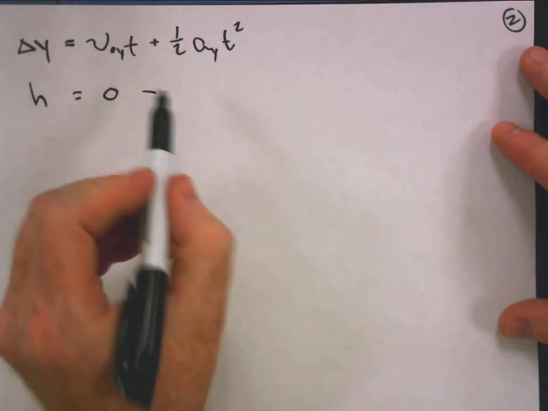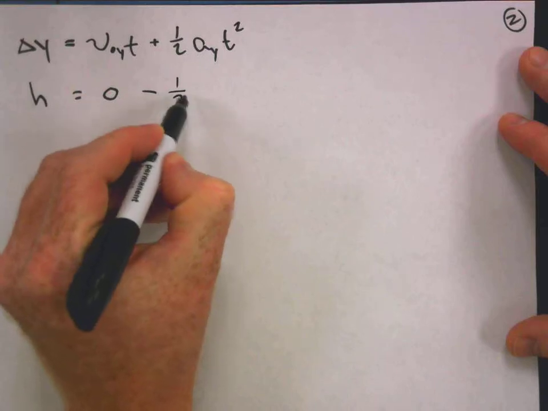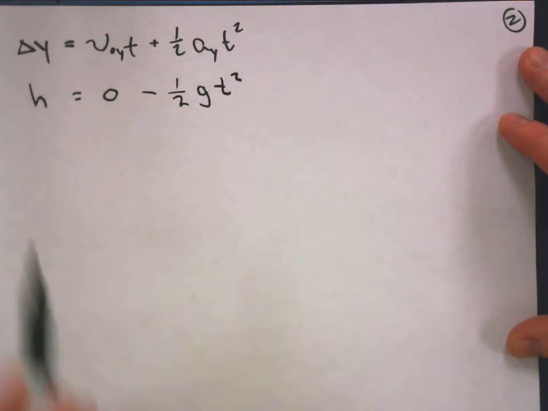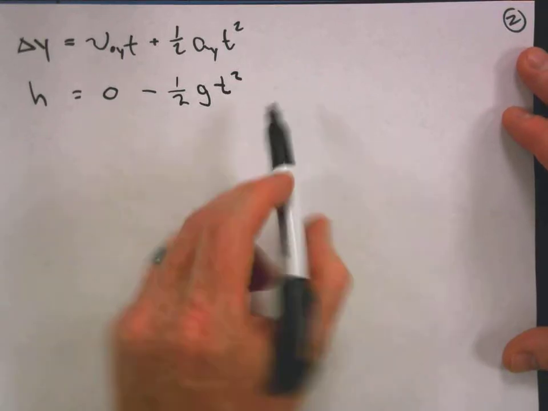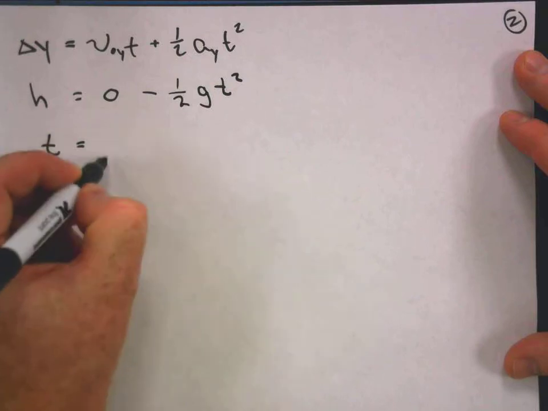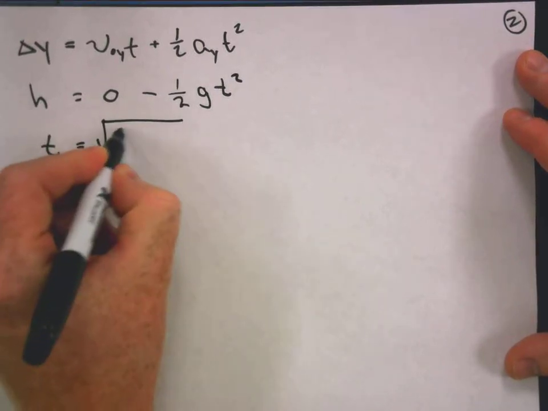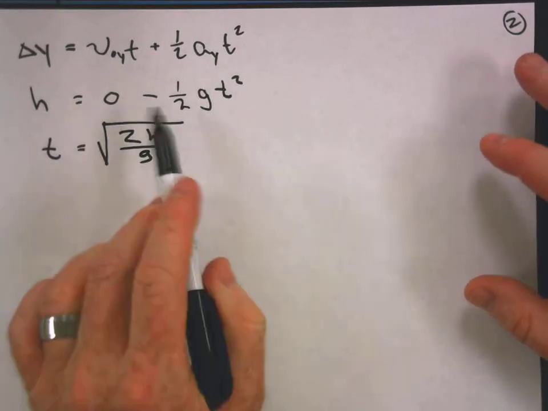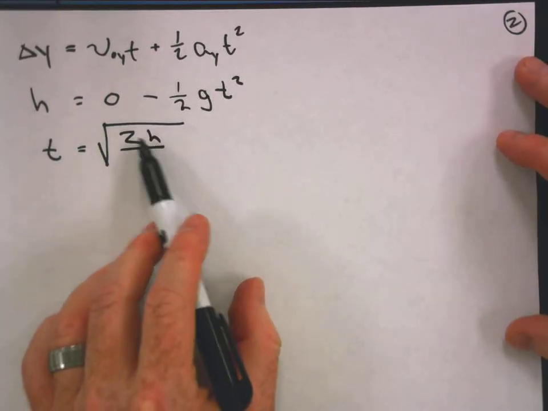It's nice to do it this way. So there's 1/2, and then little g, and then t squared. And this looks like an equation we can solve because we know little g and we know h. Let me rearrange this so we get the time is equal to the square root of 2 times h divided by g. And you may be wondering, why? Because I'm going to get a minus sign under the radical.